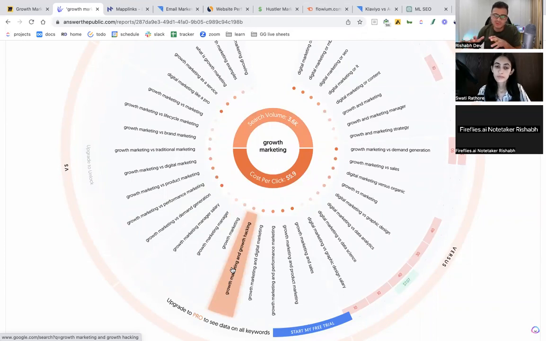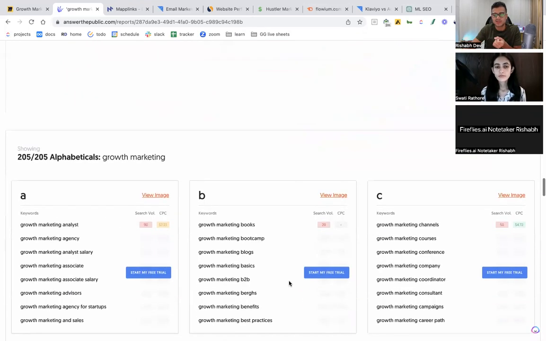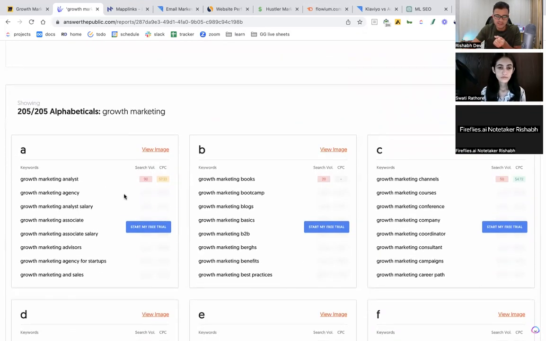It'll be very hard for you not to build authority in that space if you actually do this, right? So this is one great way of doing research. Now you see, we're not doing competitor research in this case. In this case, we are doing audience research. This is what people are searching for. So Answer the Public gets data from Google search suggestions and other sources so that you know what people are actually searching for, and then you can create content on those topics, right?